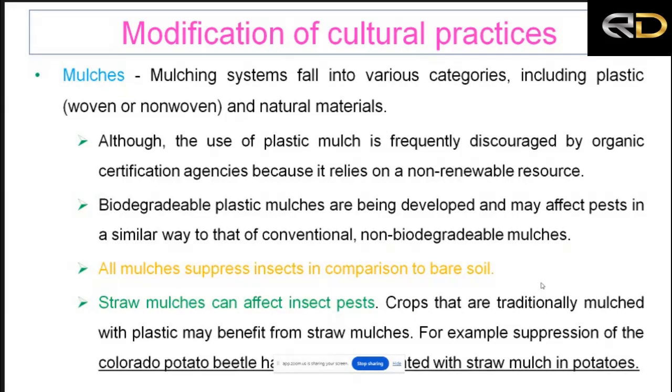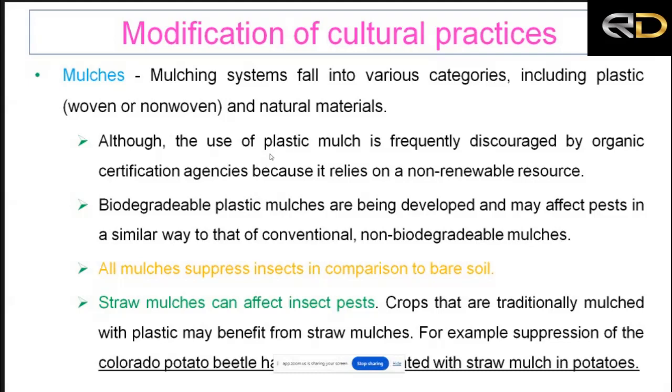And the next one is again mulching. By the term mulching, we know we are not growing crops, but we are covering our barren soil in between our cash crops, in the open spaces. The soil is open, and we are covering it with something. So in organic farming, obviously, we are not using any plastic mulch. We can use plastic mulch also, but here we are not allowed, and we are not using it. So here we are giving any kind of plant remains, for example, straw mulches.